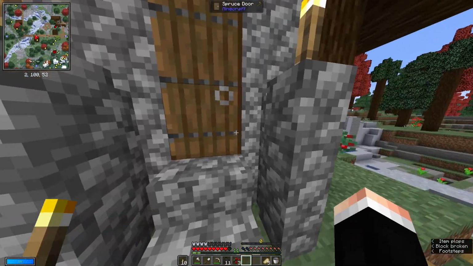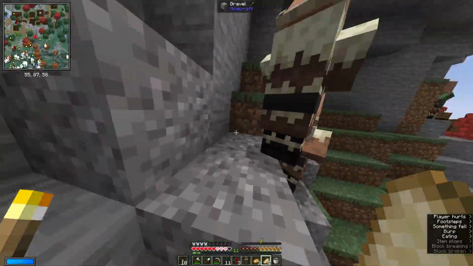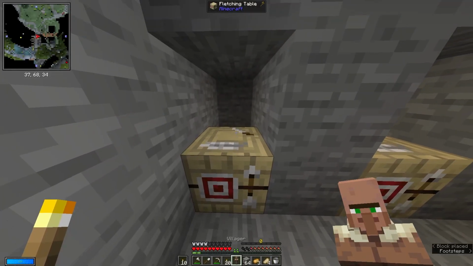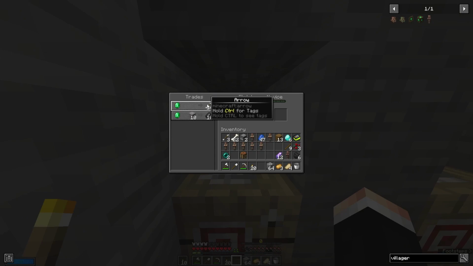It is also in your best interest to find a village. Thanks to the Easy Villagers mod, you can shift plus right click on a villager to pick it up, and it will become an item in your inventory. This makes villager trading halls really easy to set up, with no hassle with minecarts or the sorts.